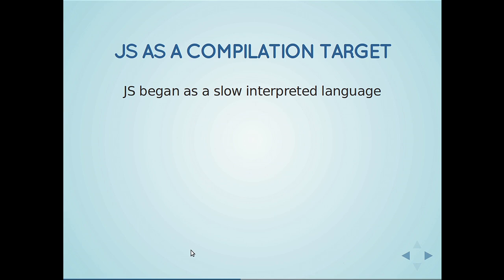So I've shown you some code samples about JavaScript as a compilation target, but it's important to realize that JavaScript was never intended to be a compilation target. It began as a slow, interpreted language, for tiny little scripts in web pages. That's basically how it began in the 90s. But there was a lot of competition in the browser space, which led to JIT compilers, which were much faster, and eventually type specializing JITs. So basically, a type specializing JIT looks at the types actually used at runtime. If you have a loop that uses an integer, it'll see that it's just an integer, and it can then emit code that uses integer math. So it can be much faster than an interpreter that runs that code.